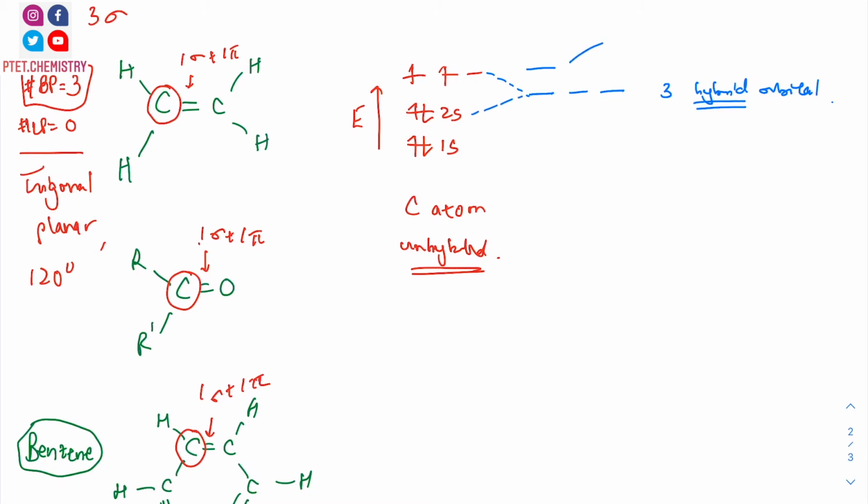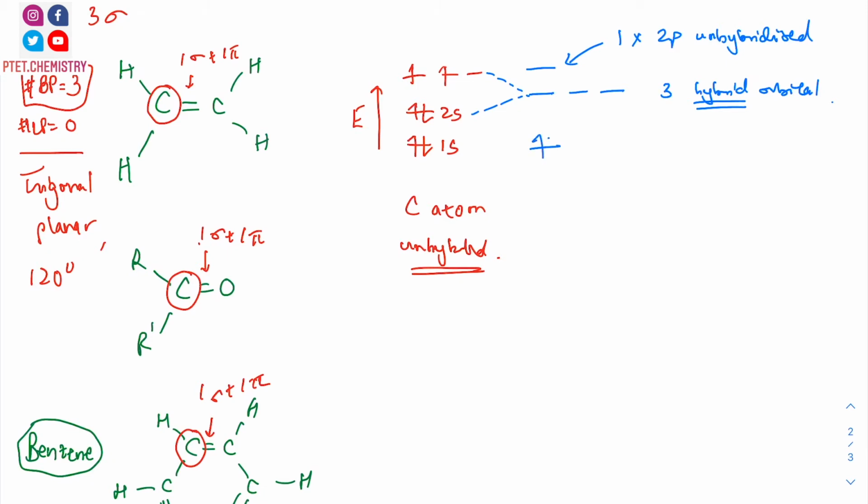So what is this then? This is 1 times 2p unhybridized. Unhybridized means not hybridized. Not hybridized means not mixed. Not mixed means the energy doesn't change. Why do I have 1 there? Because I only need 3 hybrid orbitals. Why do I only need 3? Because I only form 1, 2, 3 sigma bonds. 3 bond pairs, 3 sigma bonds. The pi bond is formed in a different interaction, yeah? And we'll talk about the pi bond later on, okay?